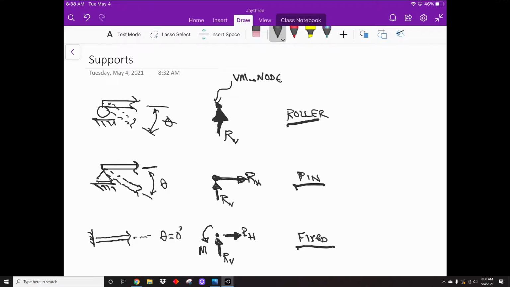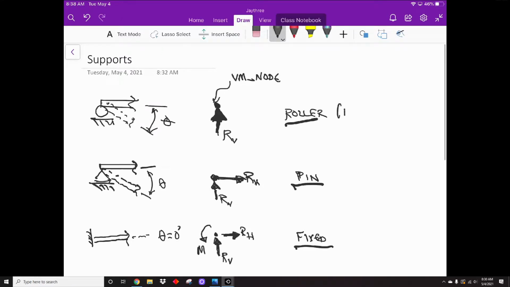So what we're going to do is make a class for a support that inherits from VM node and then overrides the draw function of the IDrawable so that it knows how to draw itself as a circle or a triangle or a fixed support. Now there are some other issues that we'll have to look at, such as, this is for a roller that is horizontal there, and then again, what if it's vertical?